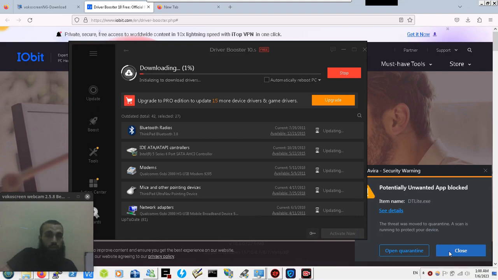Yeah, so it's suspicious. So for the people that want to install the missing drivers, in general, I recommend you to use the other tool that I showed how you can use. This one, you can see how it is full of suspicious stuff and full of bloatware, like this thing, IObit VPN, which I don't want to install, screen recorder.